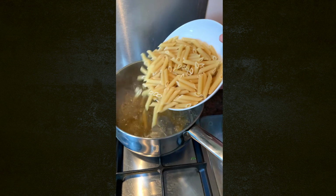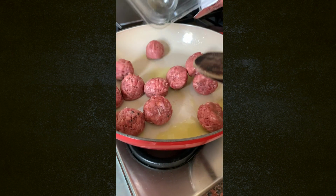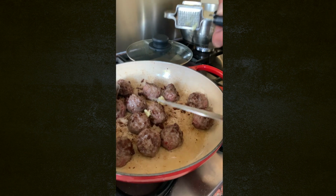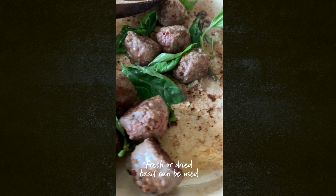Then the first job we need to do is get our pasta on, get that into some boiling salted water for 8 minutes and then we'll get it drained. Splash of oil heating in our pan, a lovely M&S Select Farm beef meatball, chuck them in and browning off for a few minutes. I've thrown in the garlic, we've got half the basil in there and then we just fry that off for 1 minute.